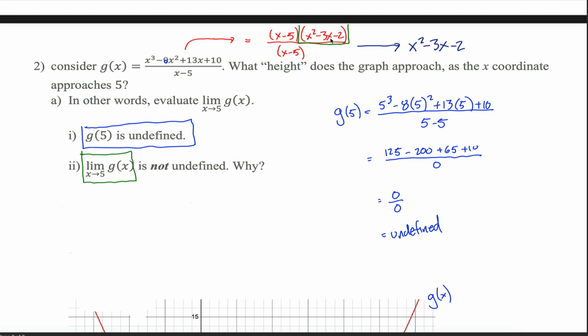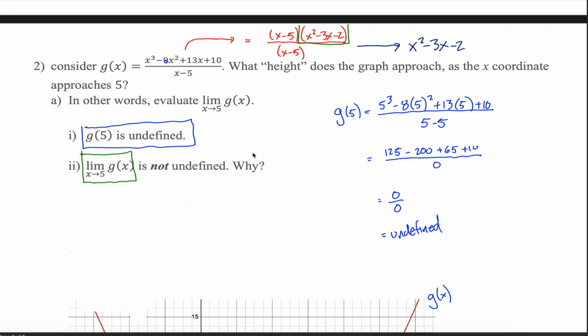So how do you find the other thing, the x squared minus 3x minus 2? There's a few different ways you can do it. If you're familiar with synthetic division, you can do it that way. You can kind of just talk yourself through it: I need an x cubed, so there must be an x squared here, and x times x squared gives me the x cubed. But there's a problem: when I put an x squared here, I get negative 5x squared, but I'm supposed to have negative 8x squared. So there must be a negative 3x here, so that the negative 3x and the x gives me negative 3x squared, which I can add to the negative 5x squared that I already had to get the negative 8x squared. You can continue with those series of steps to come up with this polynomial here.